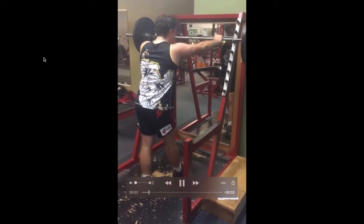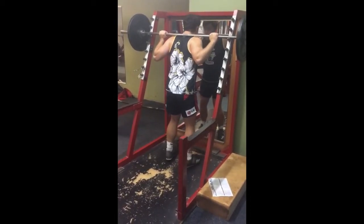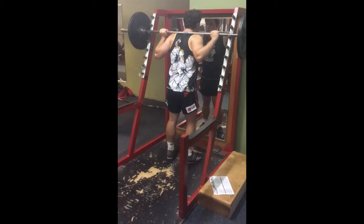This athlete uses a wide grip just past his shoulders, then places the bar atop his trapezius. A good idea at this point, once he's lifted the bar off, is to pull the bar down into his body to build tension. He's positioned his feet under the bar while it's still on the rack, but his feet are slightly too close together, meaning he'll need to readjust them when he steps back for the actual lift.